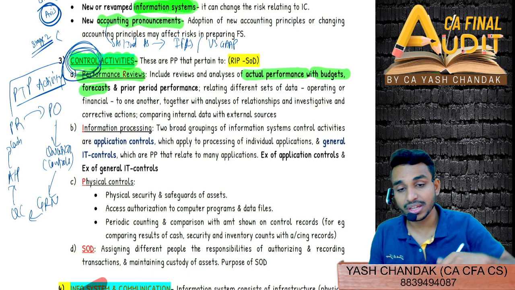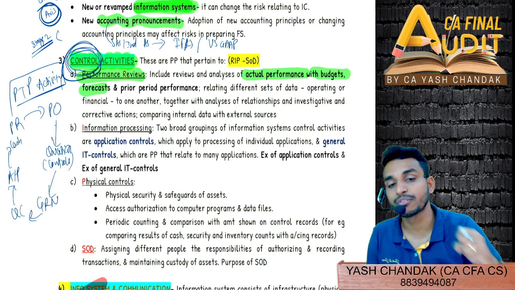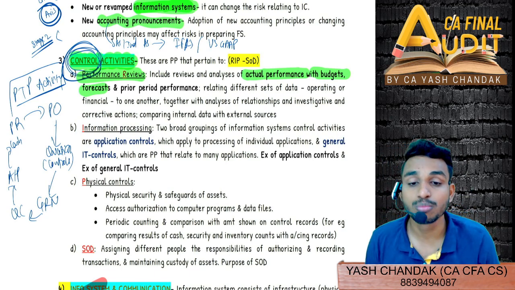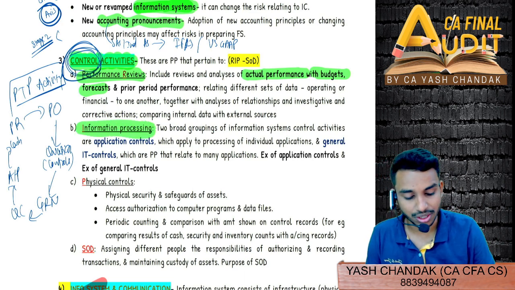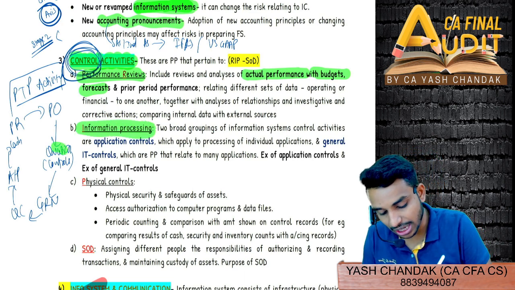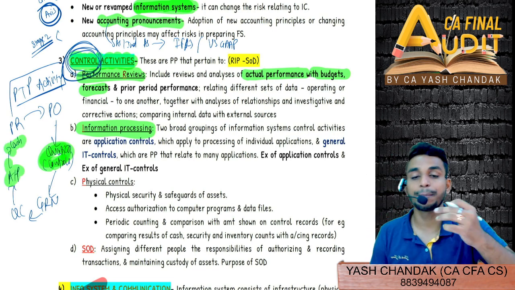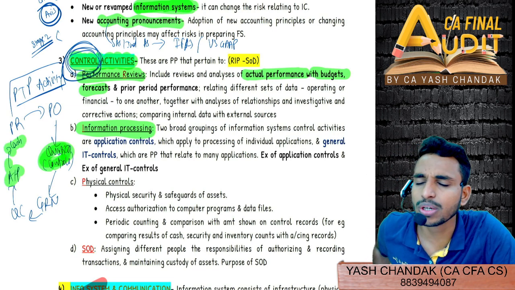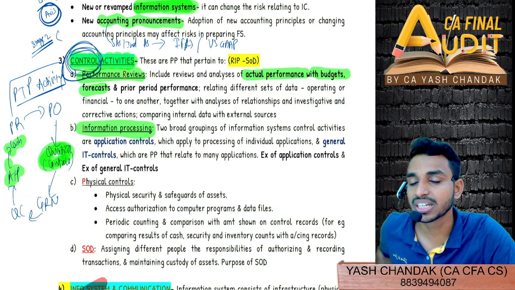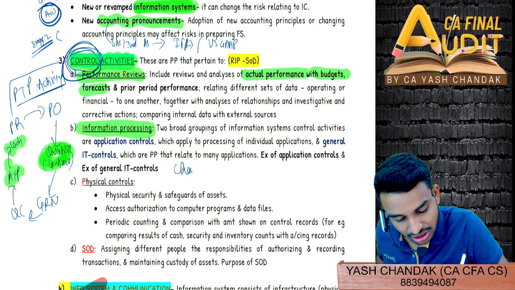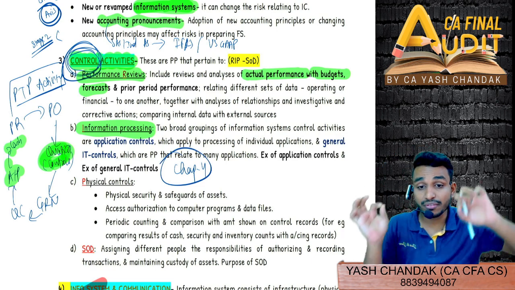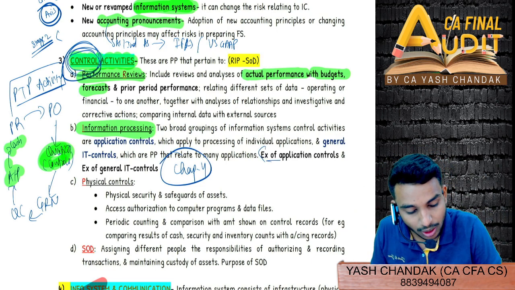So there are many activities, and in each activity there have to be many controls so that it ensures smoothing of the activities. The second one is with respect to information processing. In information processing, there have to be many controls with respect to application control, and it can also lead to general IT control. There are generally 2 types of control which we'll study in chapter 4. Just remember, whatever we study there, you have to reciprocate here also.